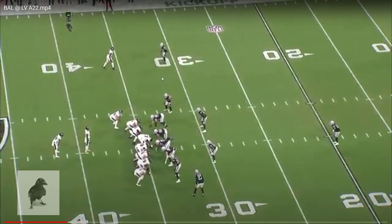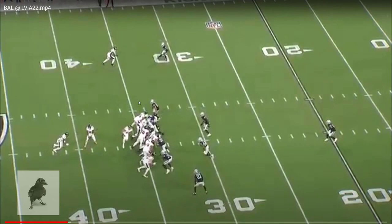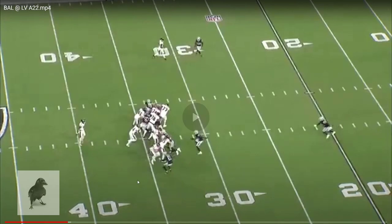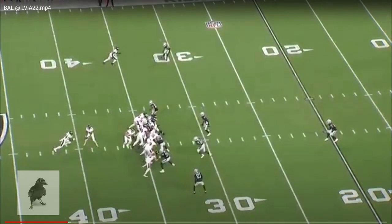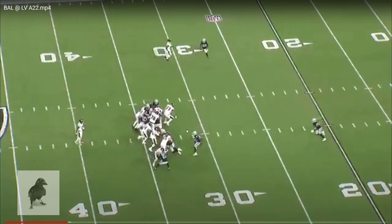This is the big play for Tyson Williams. You're looking at 13 personnel — three tight ends — with one winding across as a lead blocker. It's essentially a pull with everyone else slanting into the left side. Nine men in the box for the Las Vegas Raiders. Williams does a good job approaching the line up the hash, sees the defense, and moves the defender with his approach. Watch how he moves the linebacker with his approach toward the outside, follows that linebacker, sees the hole open up — and knowing it's going to be a quick hole — that one step to the outside moves the defender and he gets into the hole quickly. It's a nice cutback following that defender.